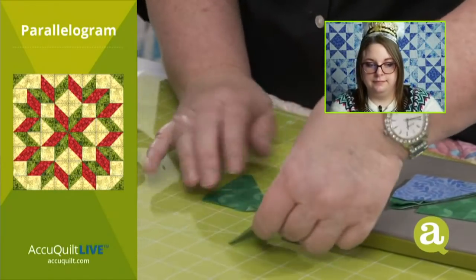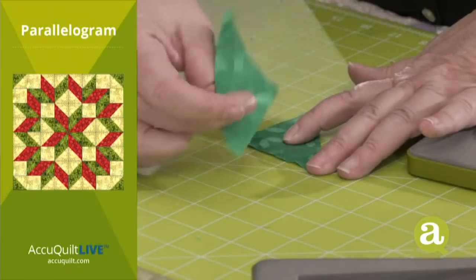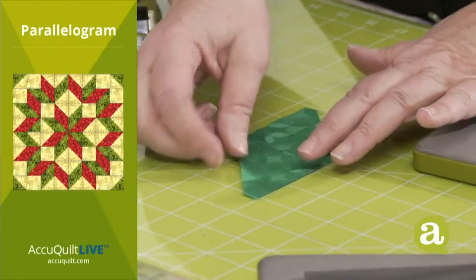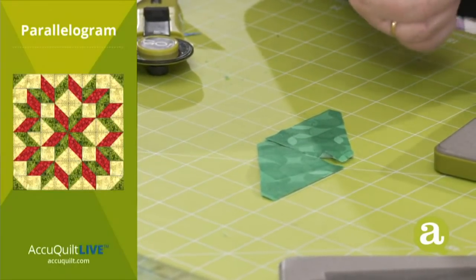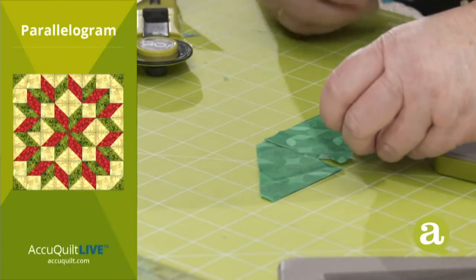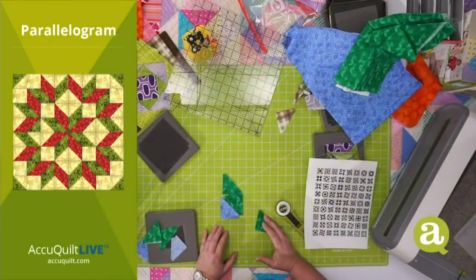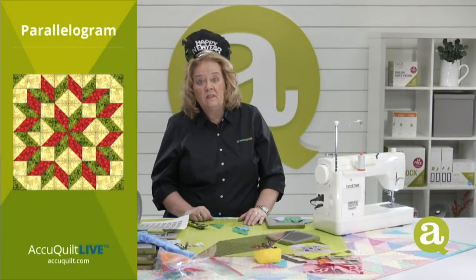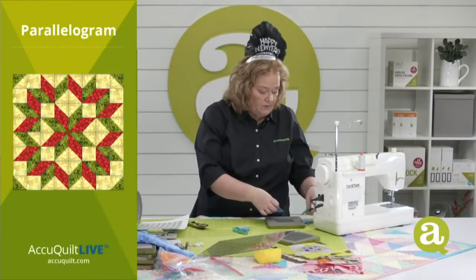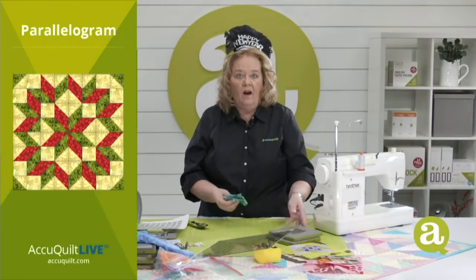Oh, yes. Okay. All right, so now I'm looking here. So I can do this one like this, and then this one goes like this. And now look, see? Those are parallelograms. And I know we have a die for that, okay? But I kind of like to sometimes take half-square triangles and make parallelograms with them. It just gives it a different look, and I feel like you can get so much more color in there if you're using half-square triangles to make parallelograms, okay? Or if you want to, Christina's going to try it this afternoon. She's going to make parallelograms by hand. Okay. There we go. All right.